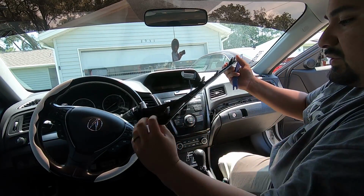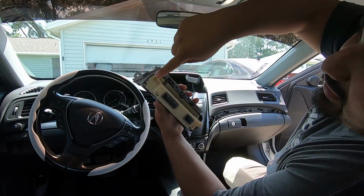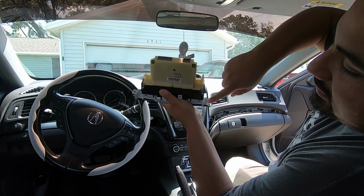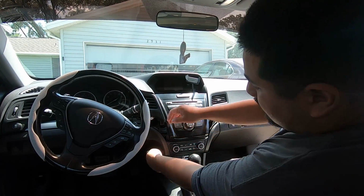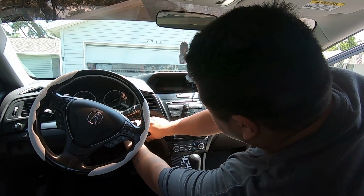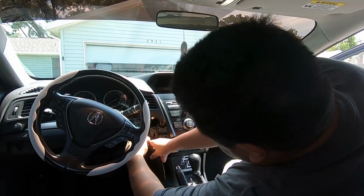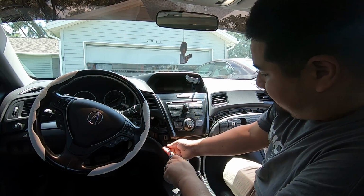It'll come right out. You want to be careful. This is fragile plastic. You don't want to break it. It's 3 clips. So one here that's broken on mine, one here, and one here, and then a screw here. The screw's on this side. To get to this screw, we're gonna have to pop this panel on your ILX. This panel is just gonna pop right off, just like that. So now we can get to this screw here.